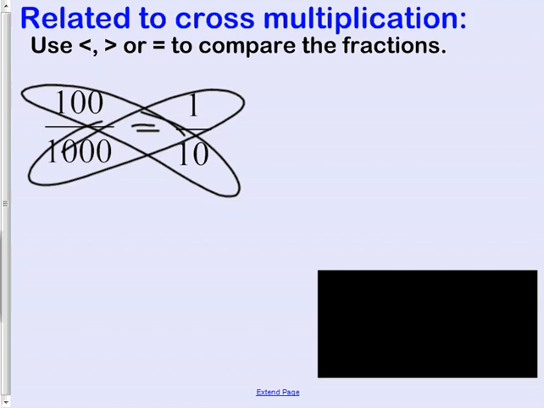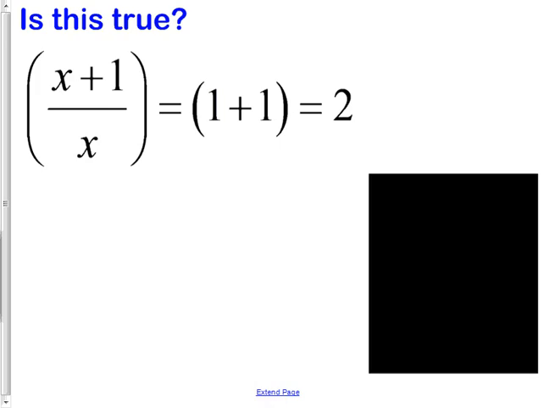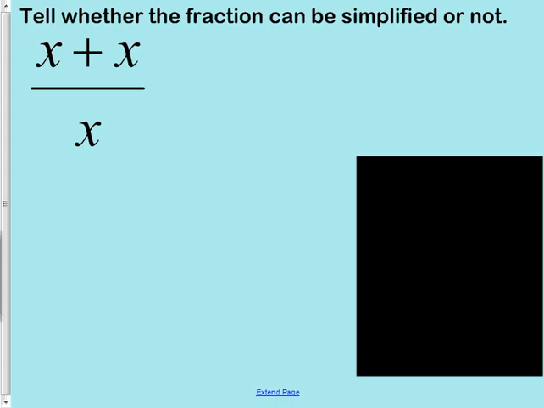Okay. So, this one, can or can't you cancel that x? You cannot cancel it. What part makes it so you can't? The plus. You cannot cancel over addition like that. Now, you can cancel if you can factor the top or the bottom. And once it's factored, and they're in factored form, like a multiply problem, then you can do it.